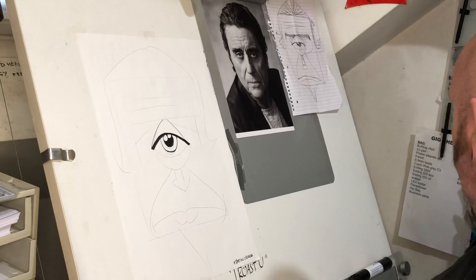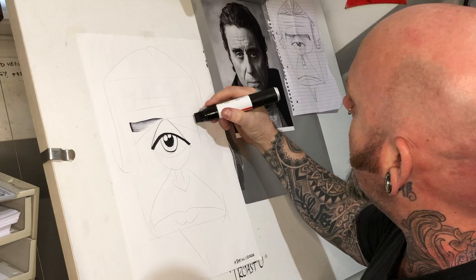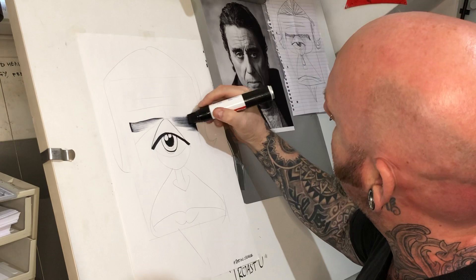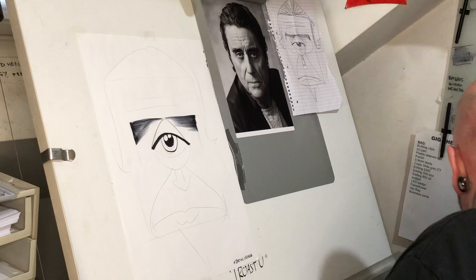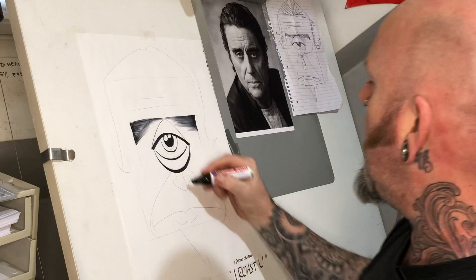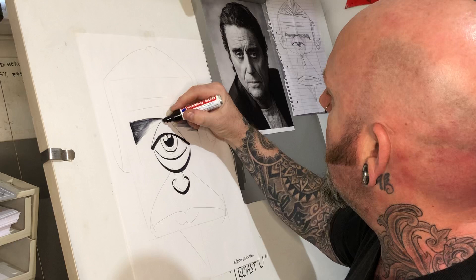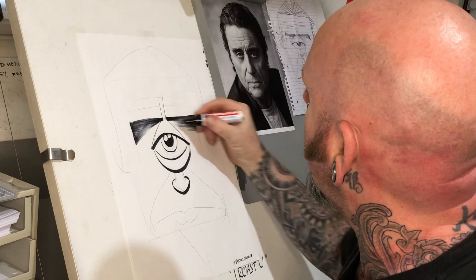Now I'm just going to do a nice big bold iris. Using an Edding 8500 — right from the corner mark across there, and that one's running out, which ain't much good, but it can have its advantages. That's turned out okay. That's his eyebrow. Now you've got his little under-eyelid, quite saggy — huge bags right there. And there's a reasonably defined nose which also lines directly up with the crease lines above. It's quite a creasy, mean kind of guy.